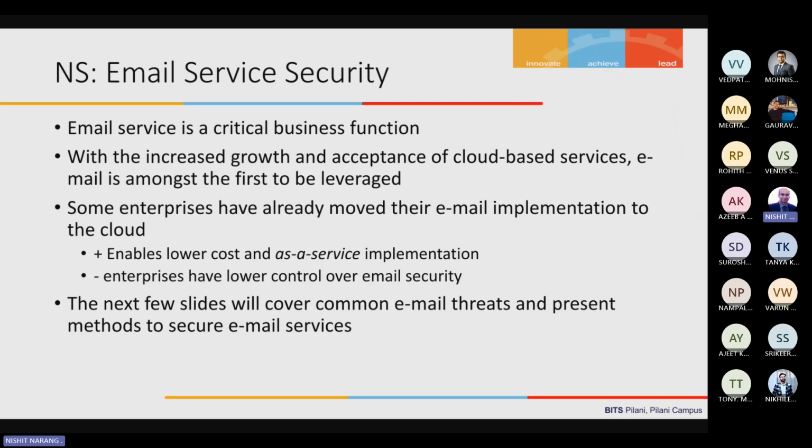Okay, email is the next important service that all organizations use. It's also considered a network communication service, so it's a part of network security. And if you look at today, there are various ways in which organizations have started leveraging email services. See, traditionally, every enterprise used to have its own mail server, and they would have their own email server, which would cater to their own employees, clients, customers, and so on.